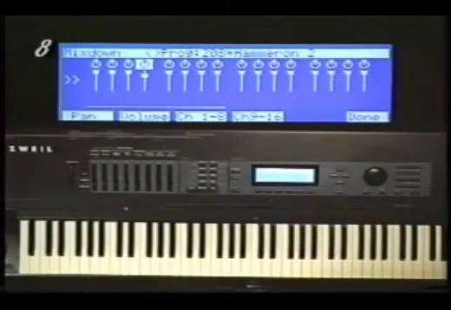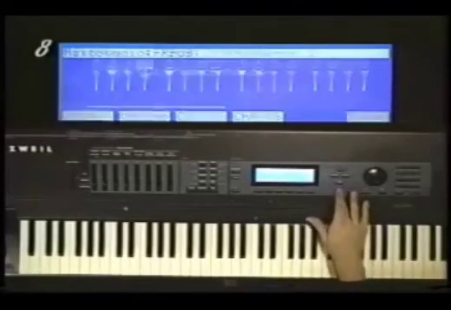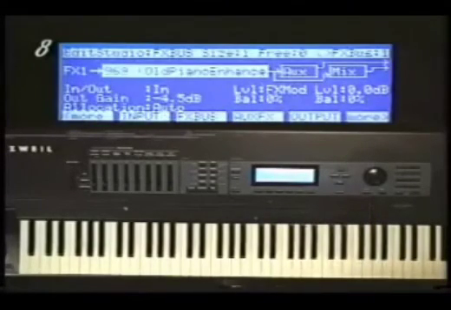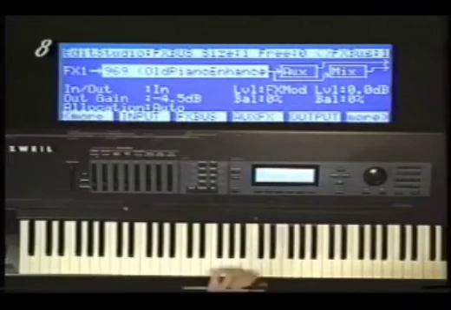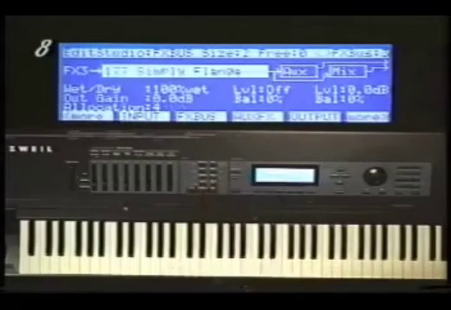I want to change the effect I have for the lead sound in my song. So I'll scroll to that track as I've done. Now I press Exit. The screen returns me back to the studio editor, but I'm still transmitting on channel 4 instead of channel 15. So when I play, I can hear my lead sound instead of the program on channel 15. I know track 4 is set to KDFX C, so I'll scroll to Effects Bus C. Now I can change the effect and hear what it sounds like with my lead sound.